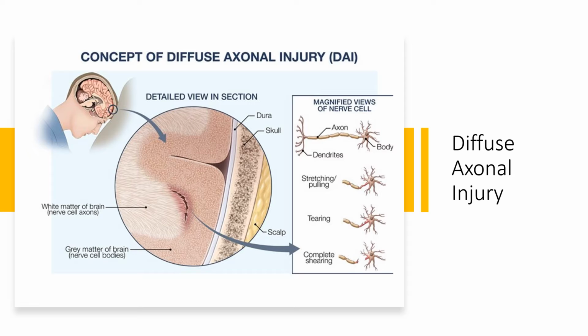We think about, if there's a bleed, a subdural bleed, that bleed may be able to be evacuated, and then with time some of that blood is reabsorbed, and the person can have a pretty decent recovery. But with DAI, when these little tiny dendrites are stretched, pulled, torn, or sheared, they sometimes don't recover at all, and this results in massive disability and sometimes a chronic vegetative state.